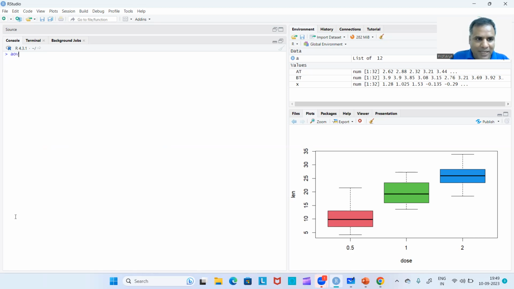So what I'll do, I will first apply ANOVA. The command for ANOVA is simply short, AOV. Now the mean is not the same. We saw the result, the means are not the same. Now whose mean is not the same? See, ANOVA will reject even if one mean is different. Let's say mean 1 is equal to mean 2, but 2 is not equal to 3. Even if one mean is different, ANOVA will reject the null. So now I need to understand which two groups' means are not the same, so that I can give that particular dose to guinea pigs, and accordingly I can increase the length of the tooth growth.